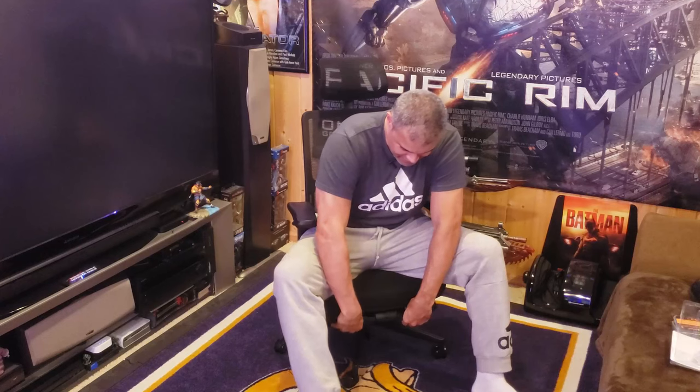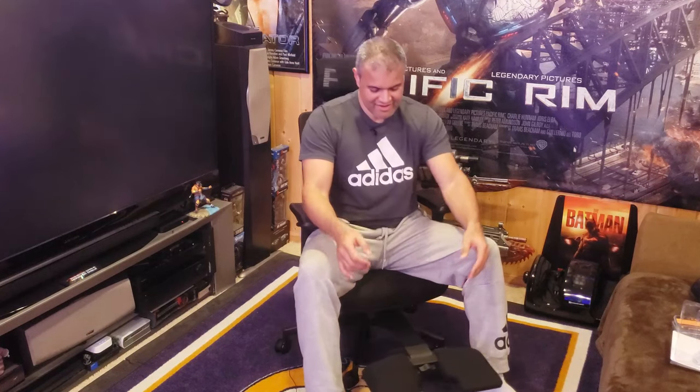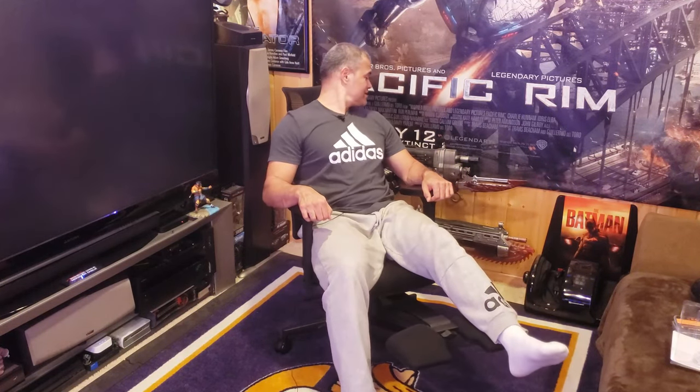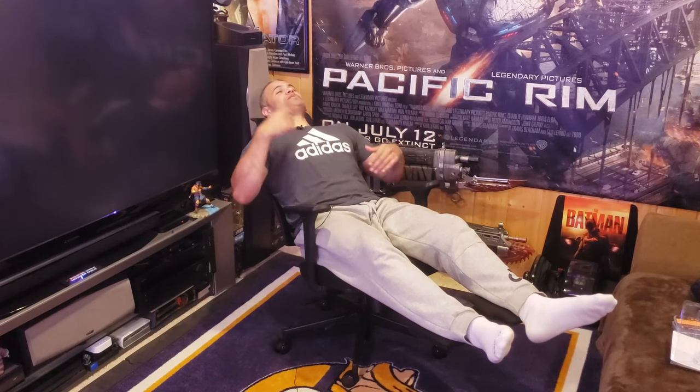Now, let's not forget about the leg rest. So underneath here, you pull this out, flip it, locks into place, and now, recline, feet are up. Holy cow, this chair is incredible. Very comfortable under my leg. Man, this is great. I'm falling asleep, guys, honestly. With the lumbar support, the neck support, the feet are up, long armrests. Sign me out, I'm done. This is fantastic. Super comfortable, wow.